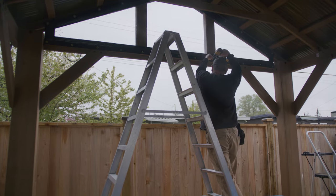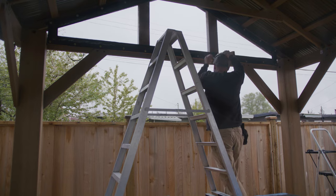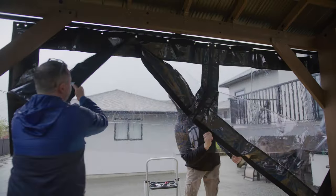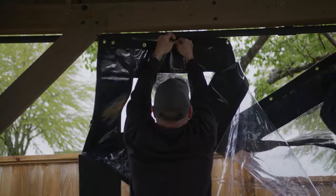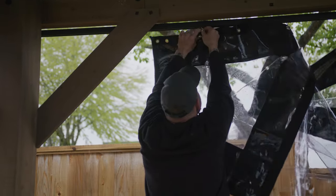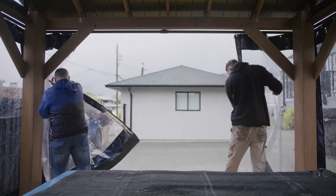And essentially static just means when you have the curtains set up, you can take them up and down, but you can't move them left or right, versus dynamic, which is actually where you set the curtains up on some kind of a track system, either track on the outside of your gazebo or track on the inside of your gazebo. Often gazebos come with inside hanging rails, and dynamic simply means when the install is finished, you can move your curtains left or right.